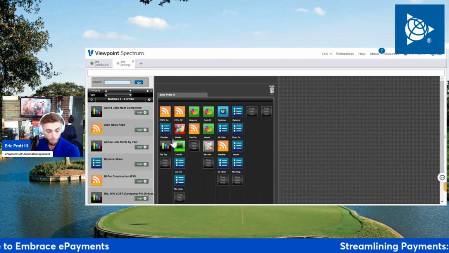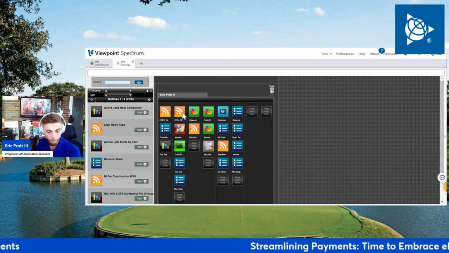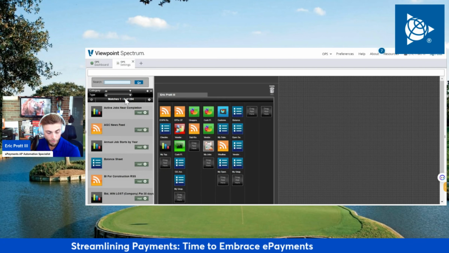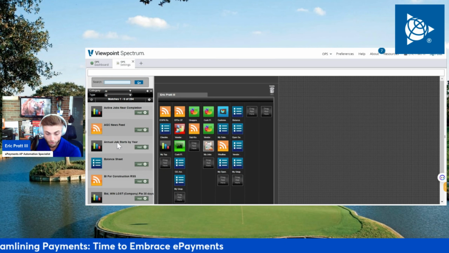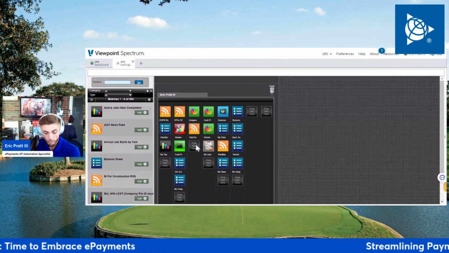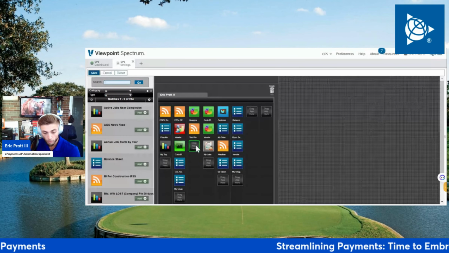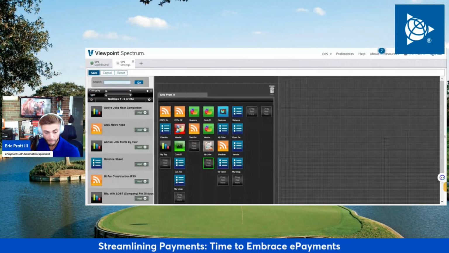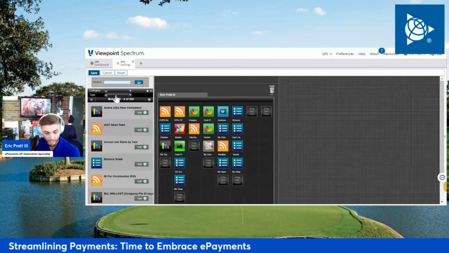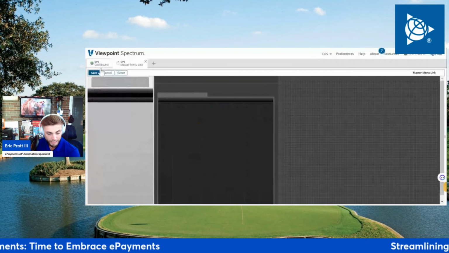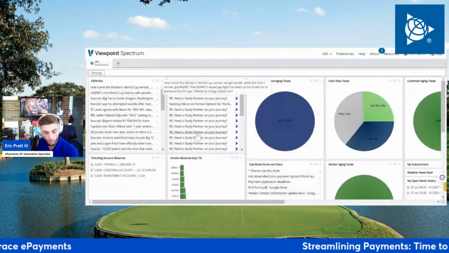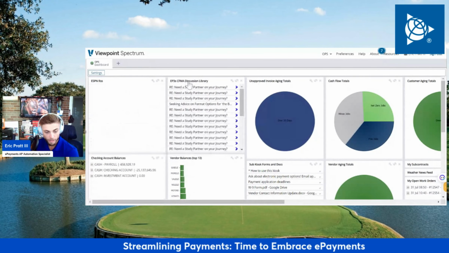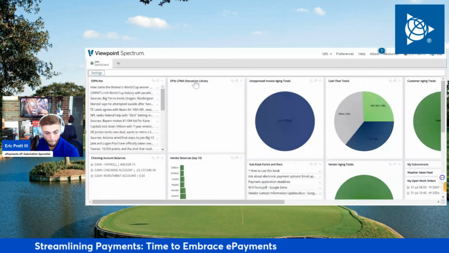Right, so I'll go back in here, I can drag and drop, I can move these things around, I can make sure that they're good to go. I mean, you can go through and pull all the reports that are available to you, filled with relevant information. If it's my jobs, it's going to pull over information for jobs that you're attached to, right? Whenever it says my, that means that your name is on that as a contact. But so we can grab that RSS feed, and then once you put it over here, you can move it around, right? I can minimize it. I don't have to always have them up if I'm showing something, but how cool is that?